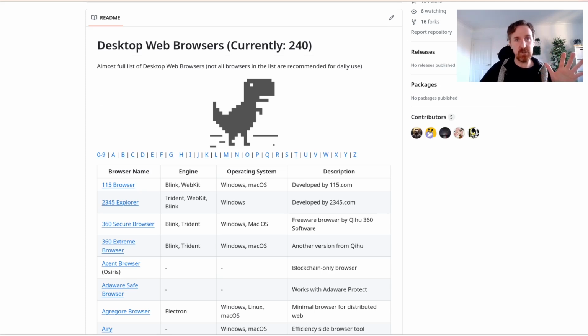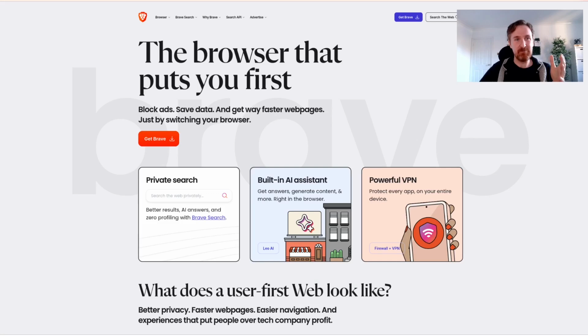So getting onto it then, I think if you're just looking for your first browser switch that has a lot of familiarity, that is easy, and you want to get started, but you don't really want a lot of complexity, I'd probably recommend either Brave or Vivaldi. So Brave is a really solid choice.